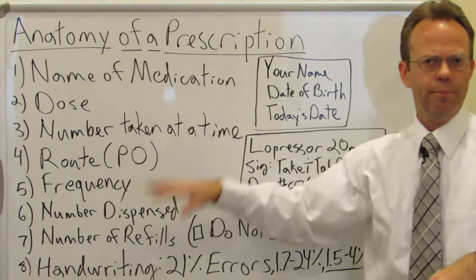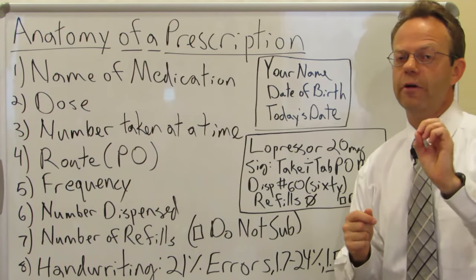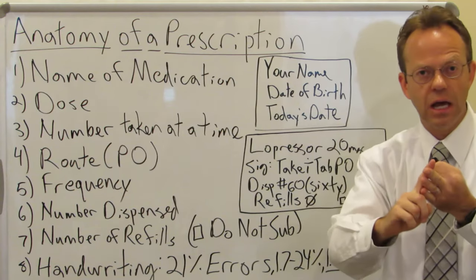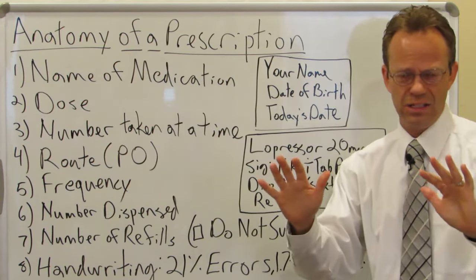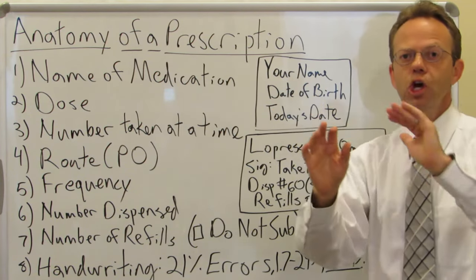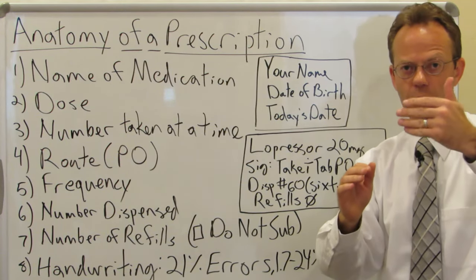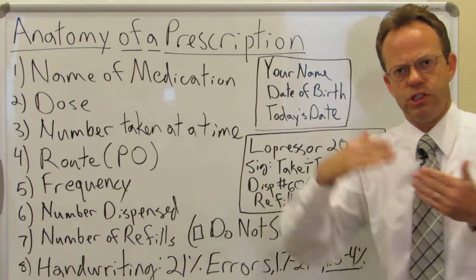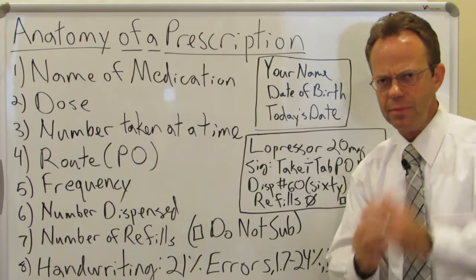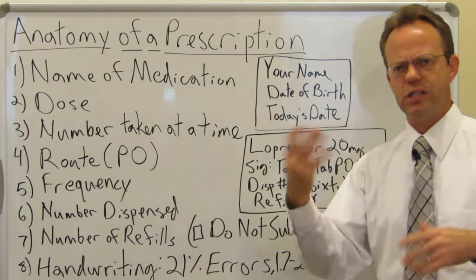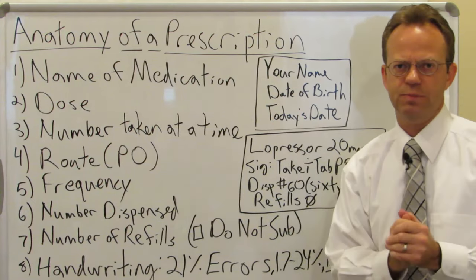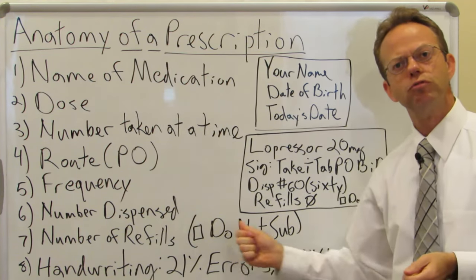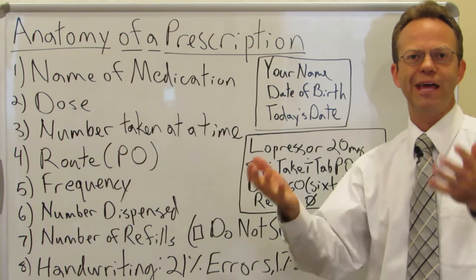Holy moly. You as a patient don't need to have all this memorized, but here's the point: it's very important for you to know at the doctor's office the basic stuff — what's the name of the medication, what's the dose, how many times do I take it? The physician may not have time to explain that, so ask the nurse. You need to know that so you can verify it against the label on the bottle of pills. Ask them upfront what it's going to be, maybe take notes and write it down. When you get the bottle, compare the two — and just know that if you don't, you're rolling the dice on a mistake. That's my point for today. Thank you for watching AHealthcareZ.